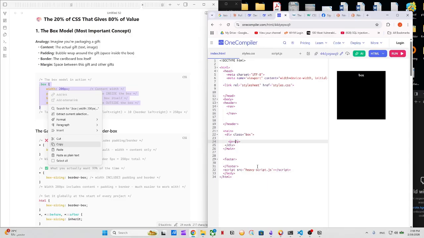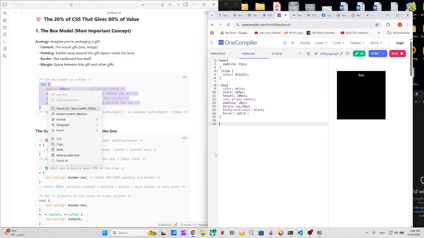Okay, let's just put box here and give P a class name. Name it box content. Okay, and on style, add another box content here, and open a section here, and just type margin.